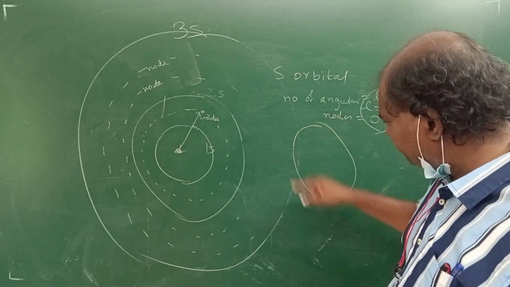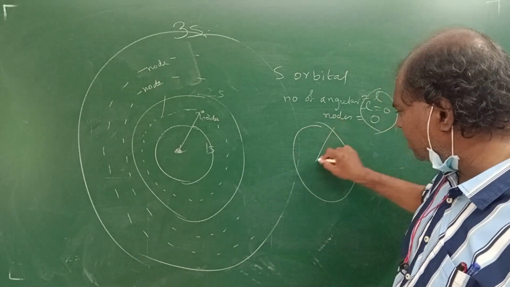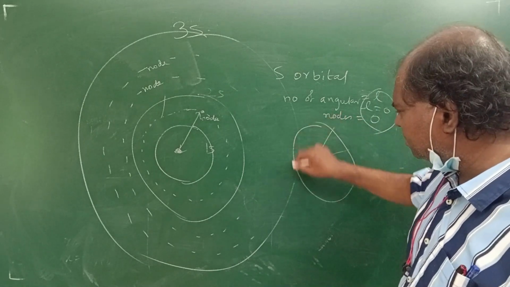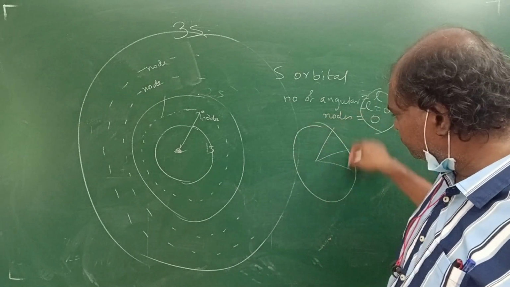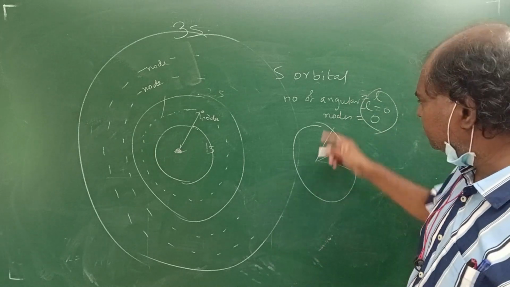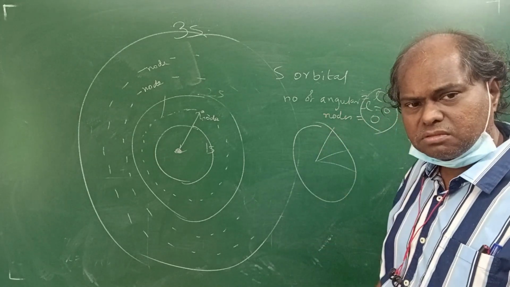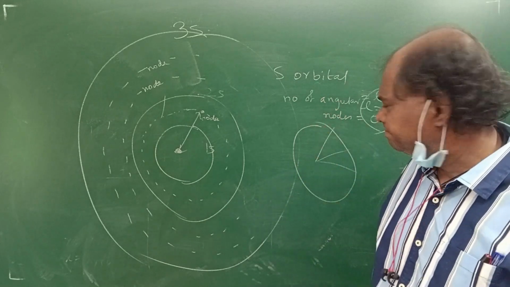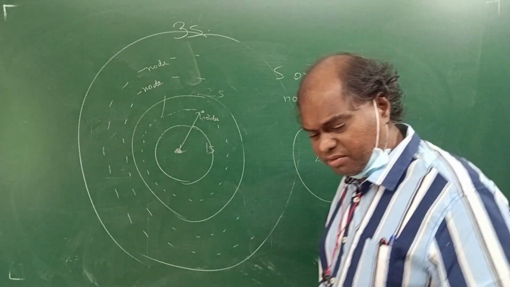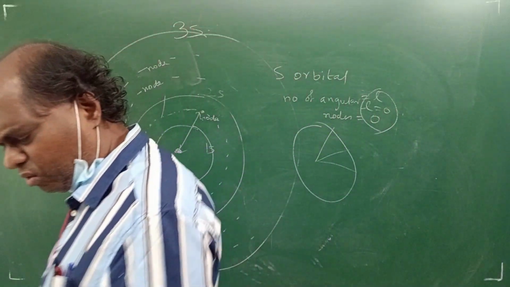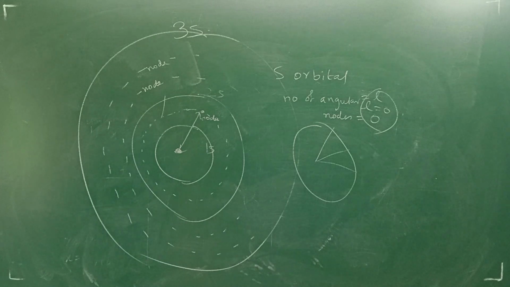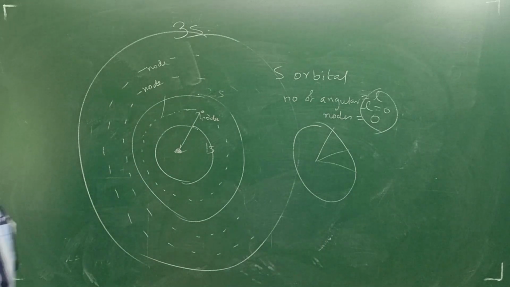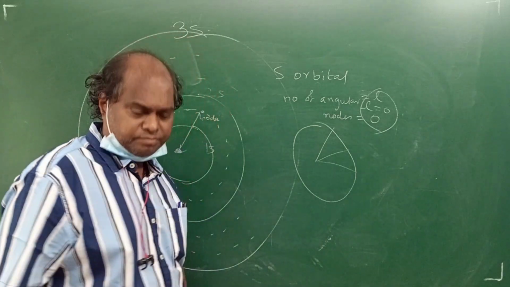And a sphere, whatever angle you look from, it will be the same. You can find electrons everywhere. Can you see? Whatever angle. So in terms of angle, no node. Clear? It's a sphere. So s orbital, students, will not have any angular node actually, right? So no angular node for s orbital.